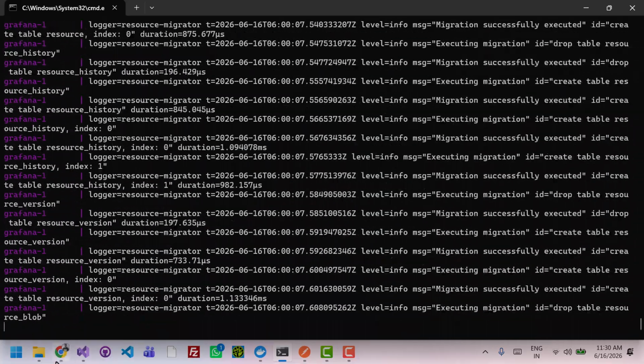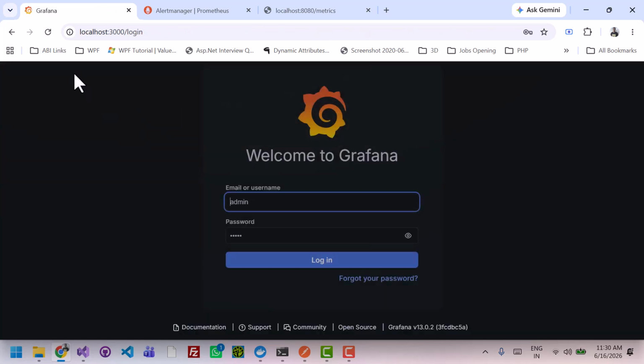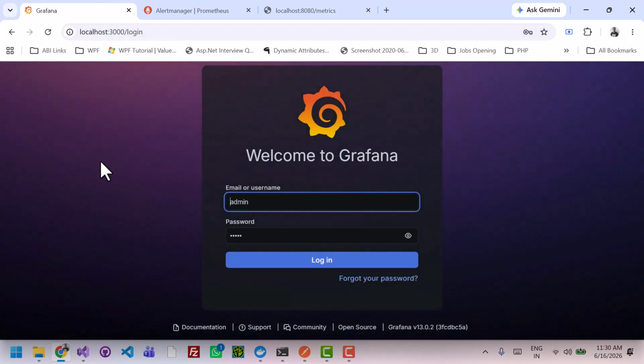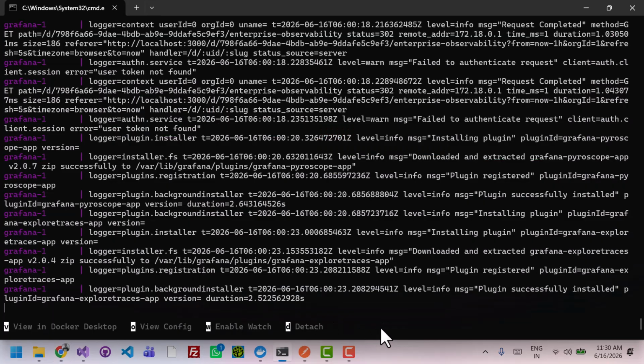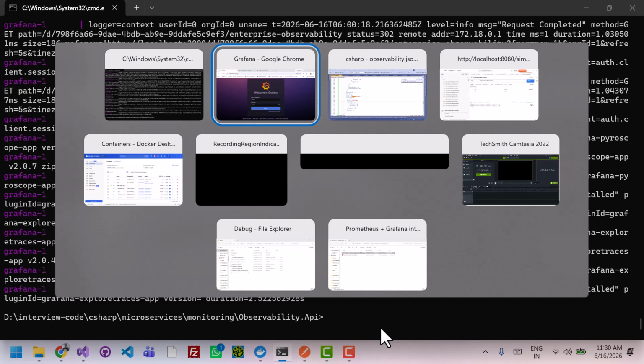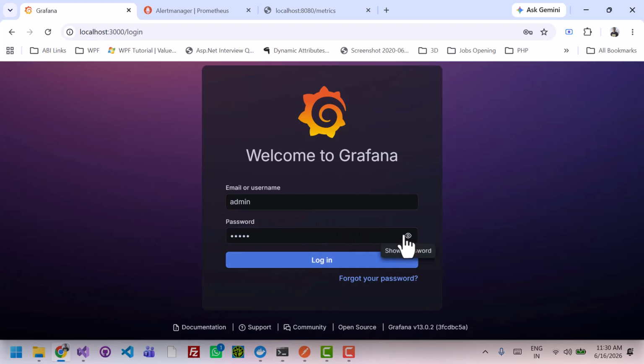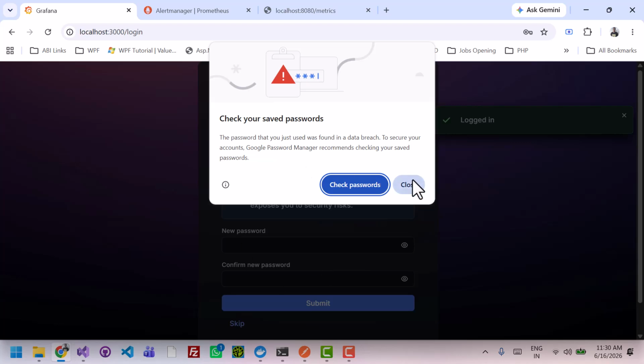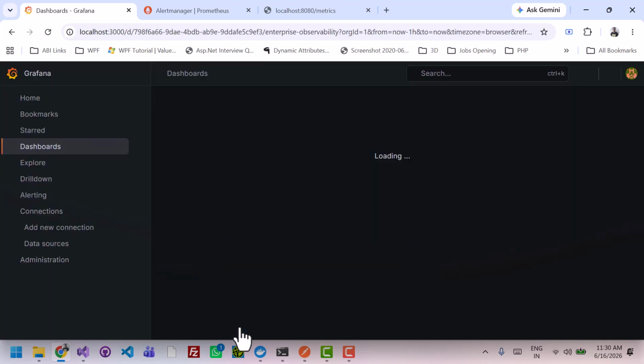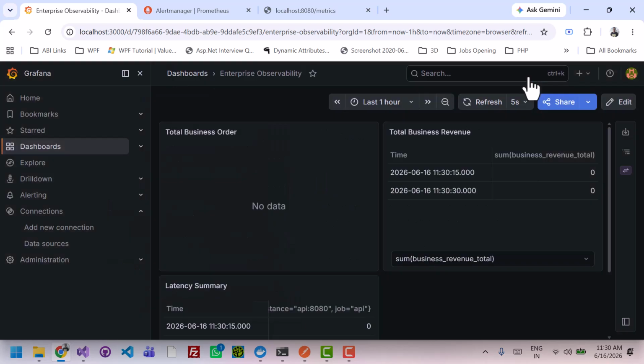You can see that as it is down, it redirects back to the login page. Now we will make it detached. By default it is admin. Let's see the dashboard, how it is there.